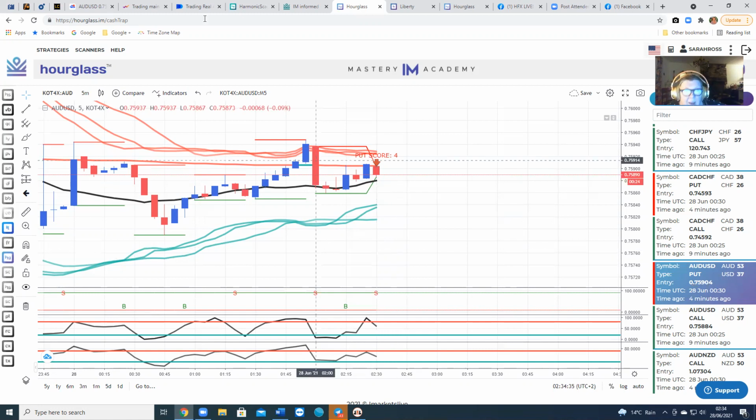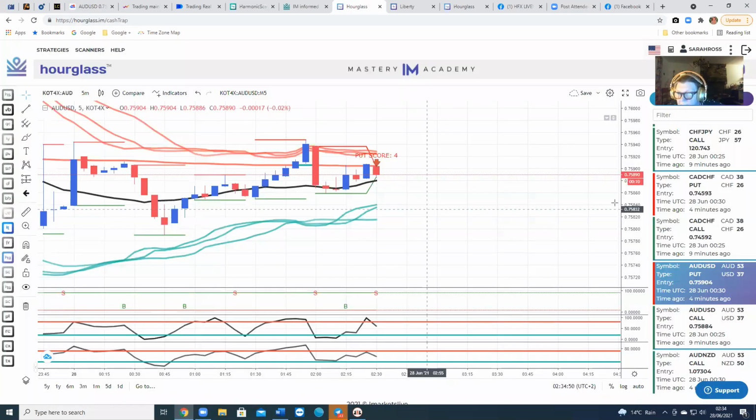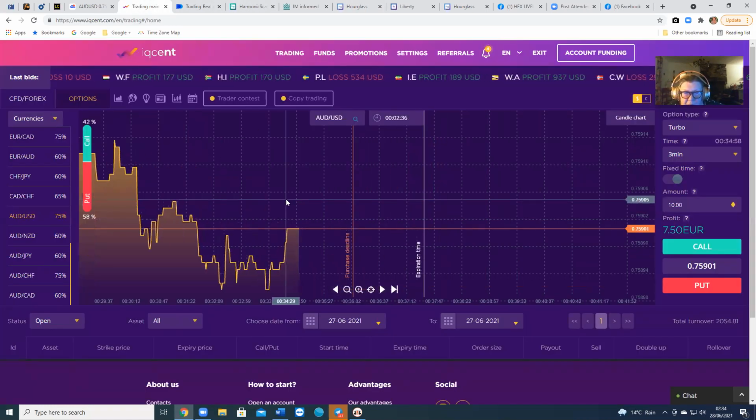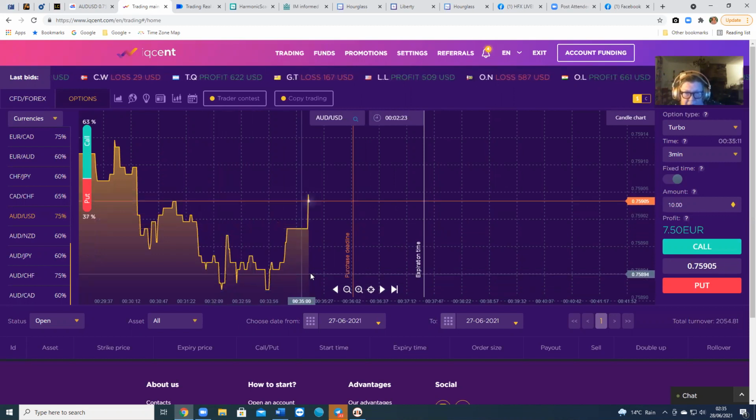So we're coming up to the 835 candle. It's at 900 on this broker, so it's a tricky trade because of that 200 EMA slicing through the middle. Let's see what happens. 10 seconds. At 9.8, there's our timer. It's down at 901 on this broker. It came down to 892, and it hit that level twice.